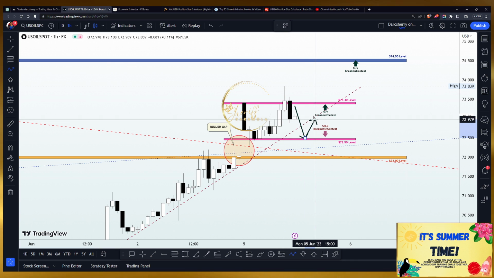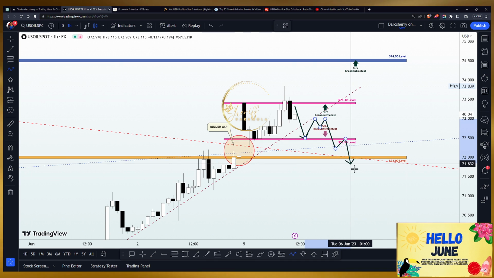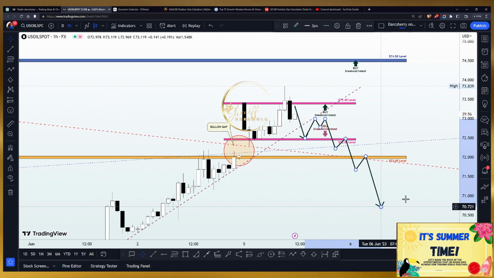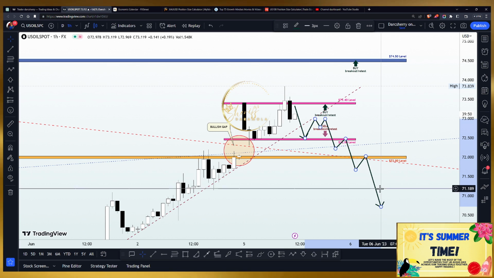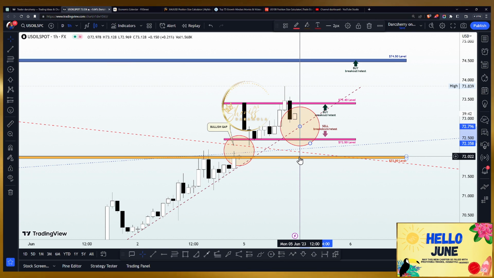And what we are going to be looking out for is a retest of the trend line, followed by selling pressure on our lower time frame to give us an idea that sellers are gradually gaining momentum, after which we want to join the structures, then have a sell stop order below the $72.50 level to join another wave of bearish momentum. And if it so happens that price action breaks down our key level at the $72 level, then we want to be adding more position to our existing trade. So that is how we are going to be selling the US oil spot today. So we're only looking out for selling opportunities if price action breaks down this bullish trend line.